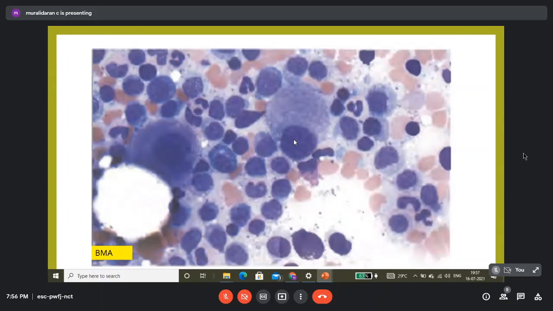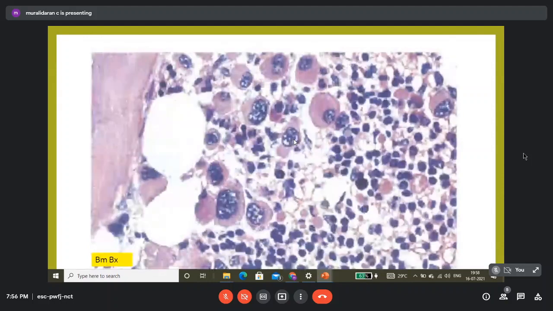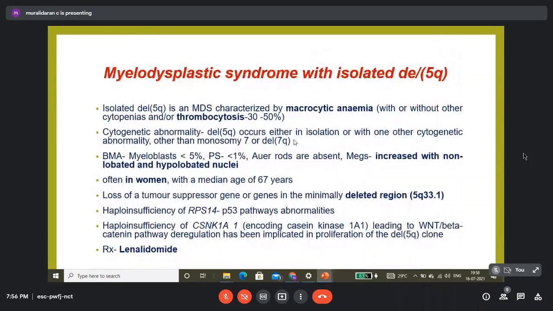Overall the bone marrow can be normal to hypercellular. Other lineage dysplasia generally won't be present, but it can be, and you have to do cytogenetics, which is very important, where we can find the 5q deletion. This is a bone marrow biopsy of the same patient, where we can see the typical hypolobated, eccentrically placed nucleus of the megakaryocytes. A few points to remember for MDS with isolated 5q deletion: it is one of the commonest types of MDS, which can present with macrocytic anemia and thrombocytosis, and it generally presents with 5q deletion.